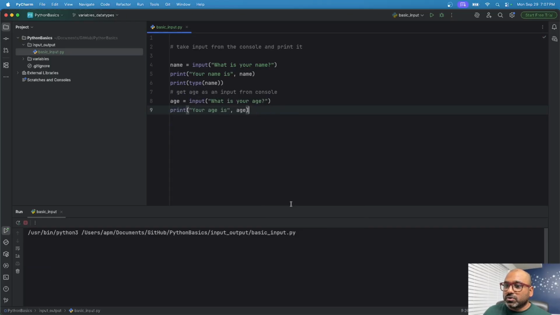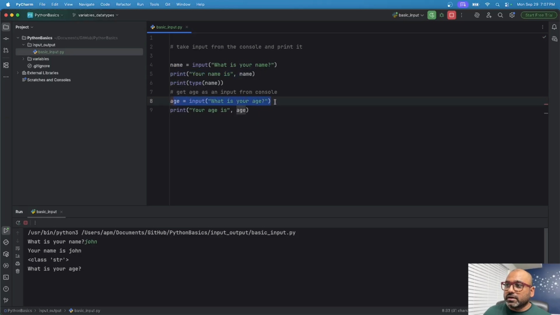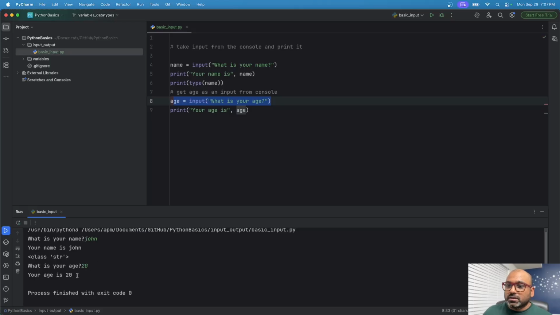Now if I run my program, as you can see it ran line 5 after I entered the name John. It ran line 6 and then line 8, and it waited for me to give the input because I'm using the input function. So if I just give the age as 20, as you can see now it's printing the age here.